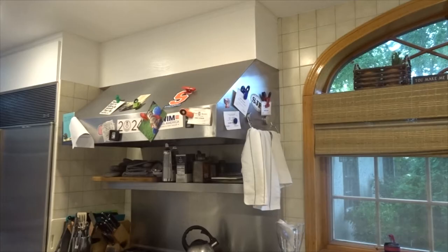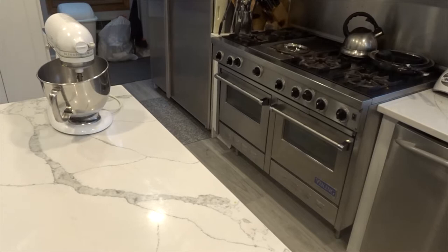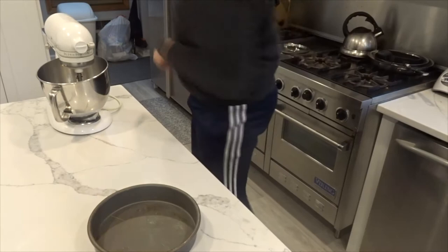Probably should move the camera angle. So, this is basically where I'm gonna be laying out everything. This is what I was just struggling to use. It's not that heavy, I'm just weak. Knees weak, arms sweaty, vomit on the sweater already. Mom's spaghetti. I guess it's gonna be a small cake. I don't really care. Okay, let's get the ingredients.